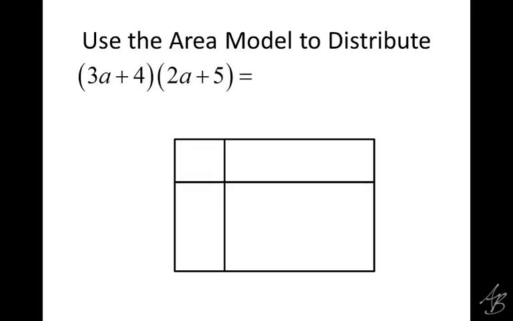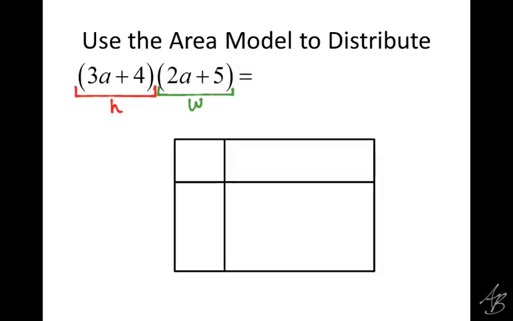Let's switch gears here a little bit, and let's go back to using this to distribute. So we're doing the same thing, at least using the same area model, but this time we're given the height and the width, and we need to figure out what the area is instead of the other way around. In the first two problems, we knew what the area was, and we used that to find the height and the width. Now we know the height and the width, we want to find the area. So if that 3a plus 4 is the height, where am I going to put those? Outside where? Top, left, right, bottom?